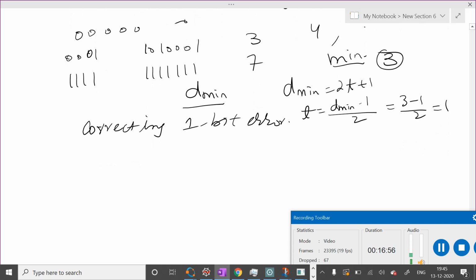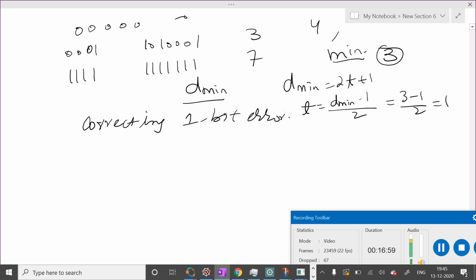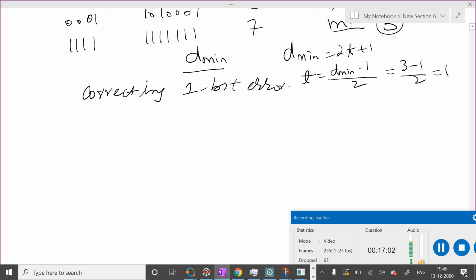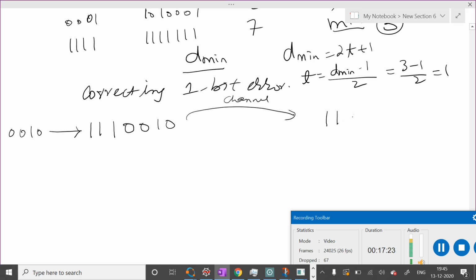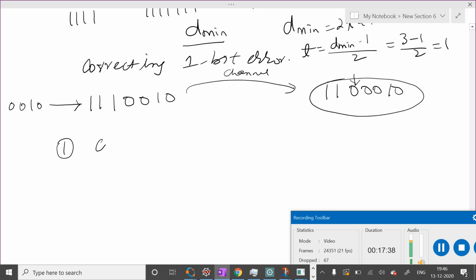Now we will do one thing. Suppose you transmitted a message whose code word is 1110010. So it means the message was 0010, which is encoded into 1110010, and it is transmitted over the channel. What the receiver receives is 110010. Okay, now you know that there is an error definitely, and you also know the error is at this position, but the receiver just knows this much and knows the code structure. So what will be the first step the receiver has to do? Compute the syndrome.